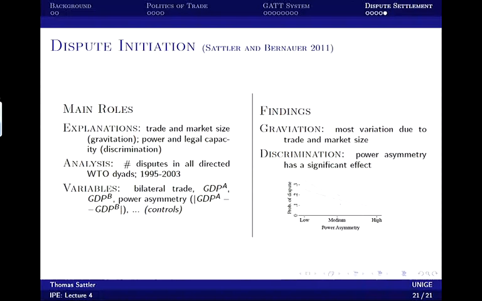The US is gradually changing its policy towards everybody else, and they would not have done that without the dispute. So there's a long-term potential side effect for the smaller countries. Or they act together. That's what we often see as well. For instance, in the bananas case, the dispute was initiated by the United States, but there were other complainants like Ecuador and Peru and so on. They joined the dispute. So again, we see that smaller countries can benefit.